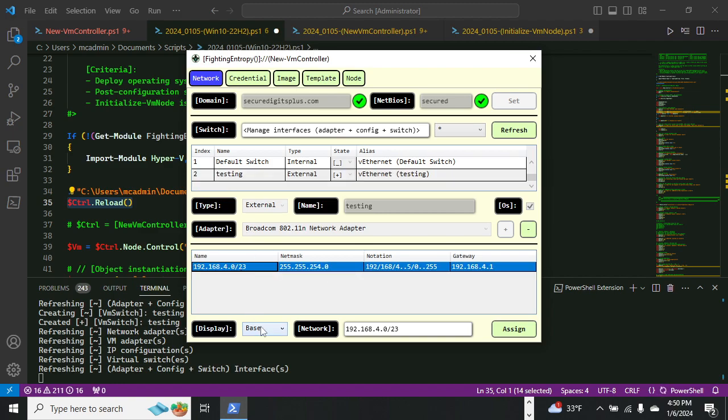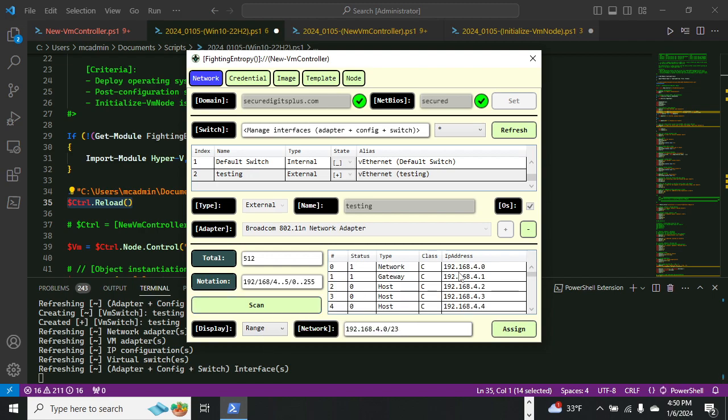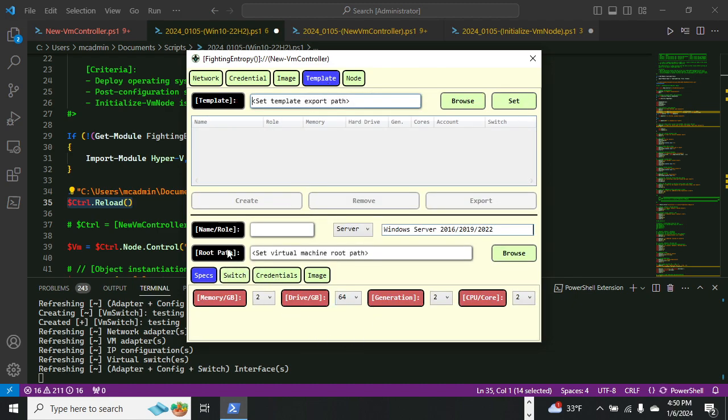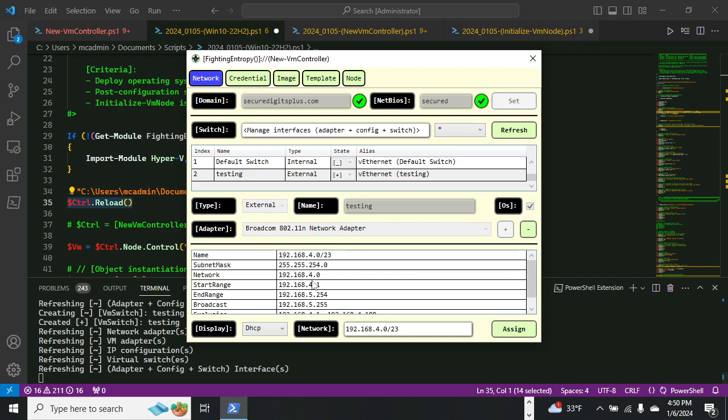And then I'll be able to select it, and then the information will pop up down here. So I select that and say, alright, so I want to go to the range, and I want it to scan everything in that range. So I'll be able to see all the potential hosts and everything. And then what I want to do is click assign. And that's going to assign this adapter to the template, which I'll show in a moment here. And then, if I want to see other information like what is being propagated, I could go there. If I want to see the adapter, I can go there. If I want to see the configuration, I can go there.